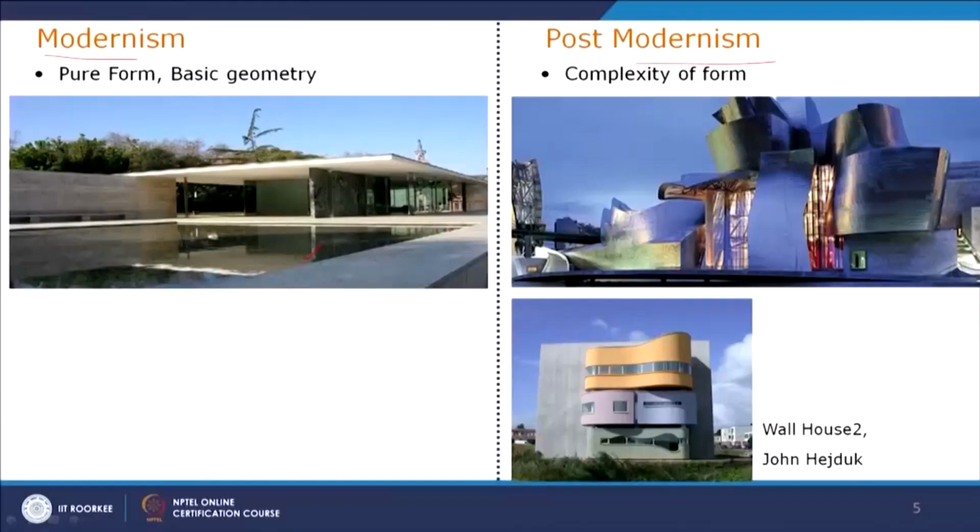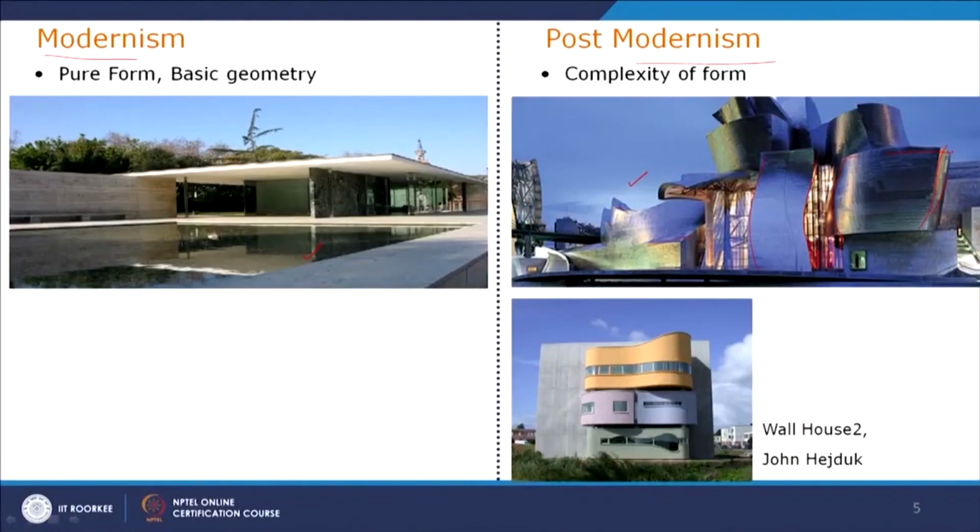But when you look at this, it is a later phase of postmodernism and deconstructive style. This is designed by Frank Gehry. This is the Guggenheim Museum in Bilbao, Spain. If you look at the elements, there are a lot of different elements, none of which are pure geometric elements, and they are turning and twisting, and that creates the form of the building. By looking at it, you can understand this is not minimal at all, and none of these elements are pure geometric. There's a mixture of curvilinearity with rectilinearity.